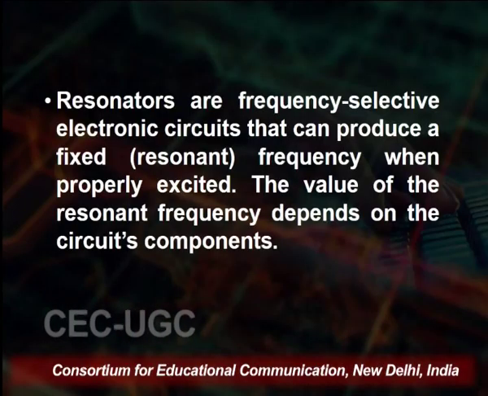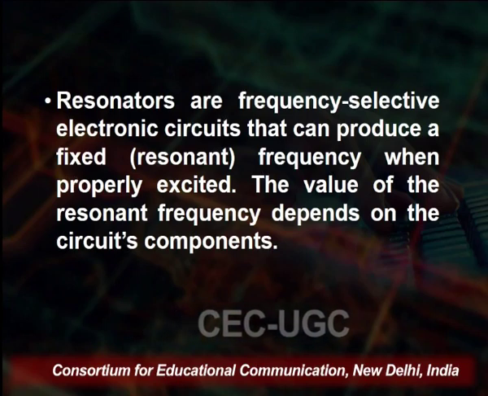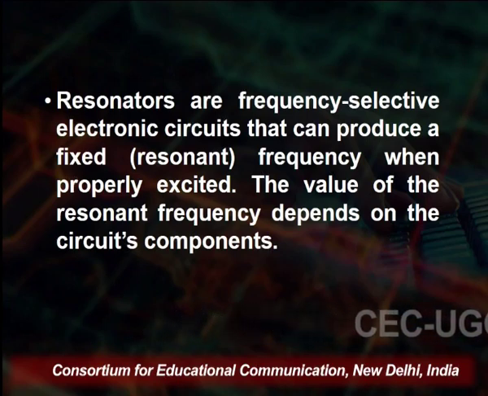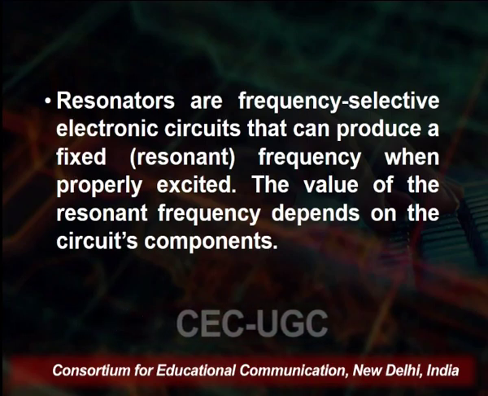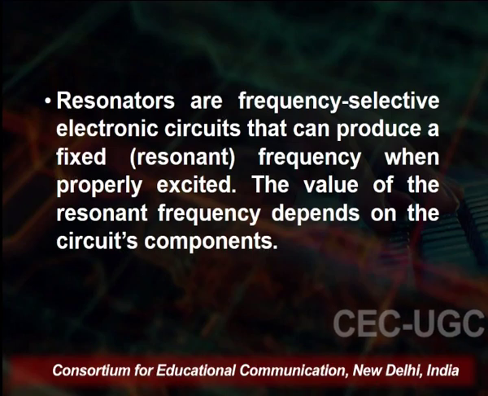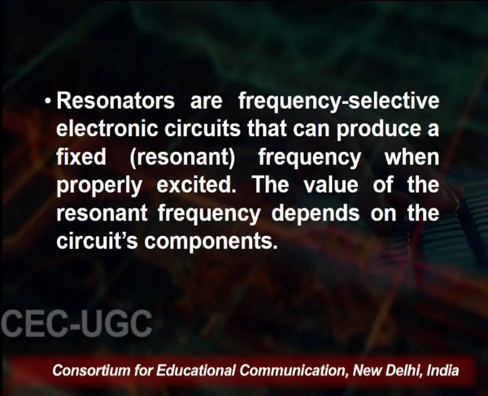Resonators are frequency selective electronic circuits that can produce a fixed frequency, meaning we can get the resonant frequency through this electronic circuit. So resonators are frequency selective electronic circuits that can produce a fixed resonant frequency when properly excited. The value of the resonant frequency depends on the circuit's components, which components and which parameters we use. On the basis of that we can have the resonators.